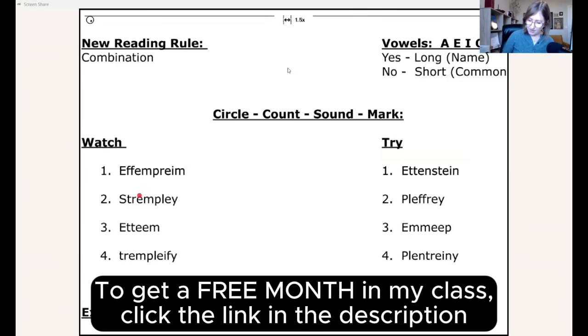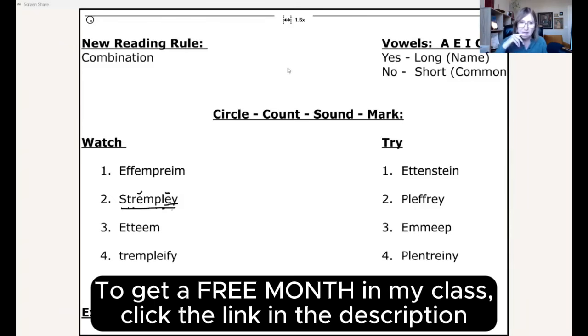So number 2, I have a short E right there because the next two letters are consonants, and here's that EY. EY will often come after an L like that, and it follows the tap 2 rule. It's going to say E because one of the next two letters is another vowel. Y is a vowel when it's not the first letter. So our sounds are 3-letter consonant blend here at the beginning. Grab that R. S, T, R, E, M, P, L, E. Blending them all together. Stremply.